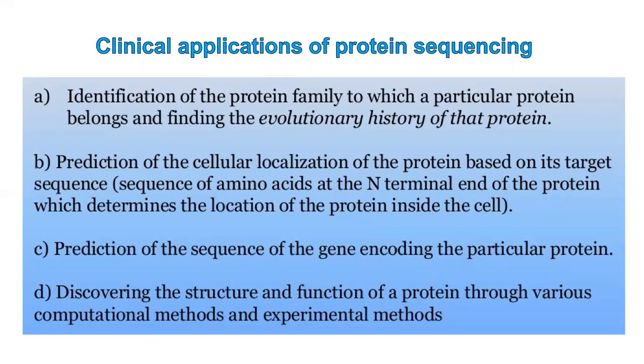So we know that nowadays we are going through the pandemic, when we hear that the coronavirus has been coming up with different strains. So what is happening? What is the coat protein like? Are they all similar? Do they have a similar structure? Do they have a similar sequence? All these things we could also understand if we go for protein sequencing, and the prediction of the cellular location of the protein based on its target sequence will also help us understand where these proteins are.